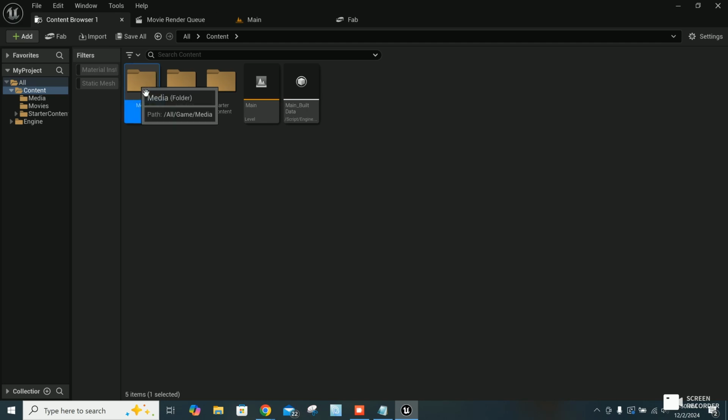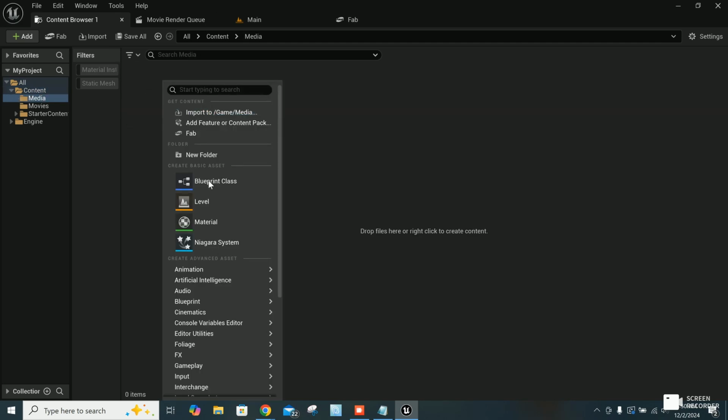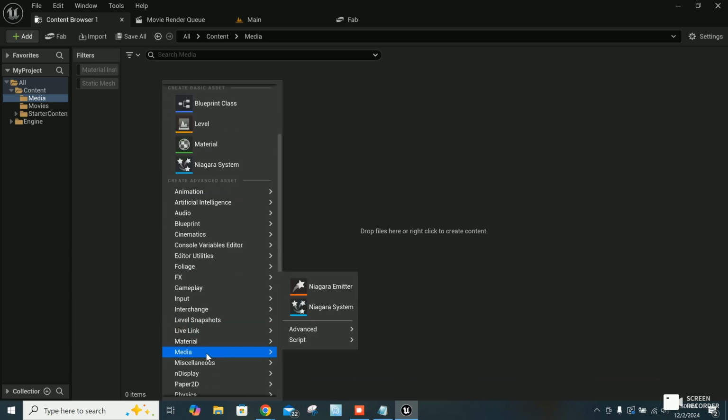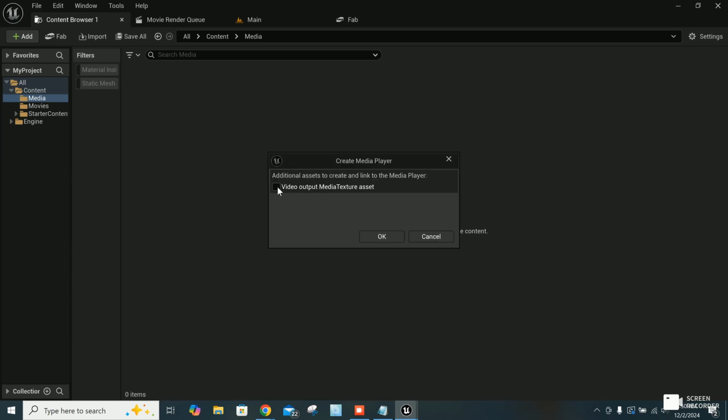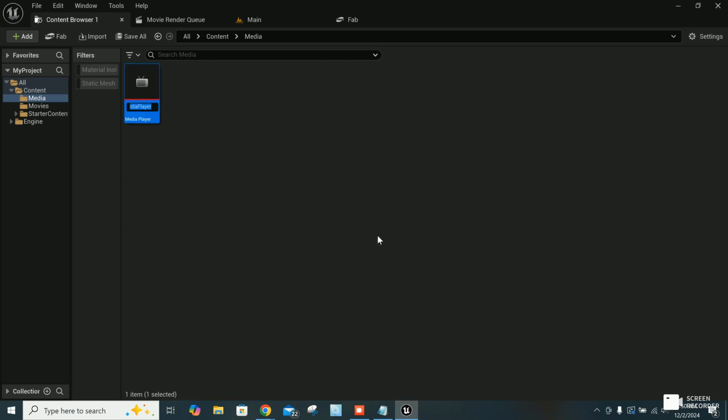Enter, open Media, right click, and go down here to Media, Media Player, and it's important to click this button so that we create our texture. Create, okay, we'll name it MP underbar Media Player, and Control Shift Save to save our work.